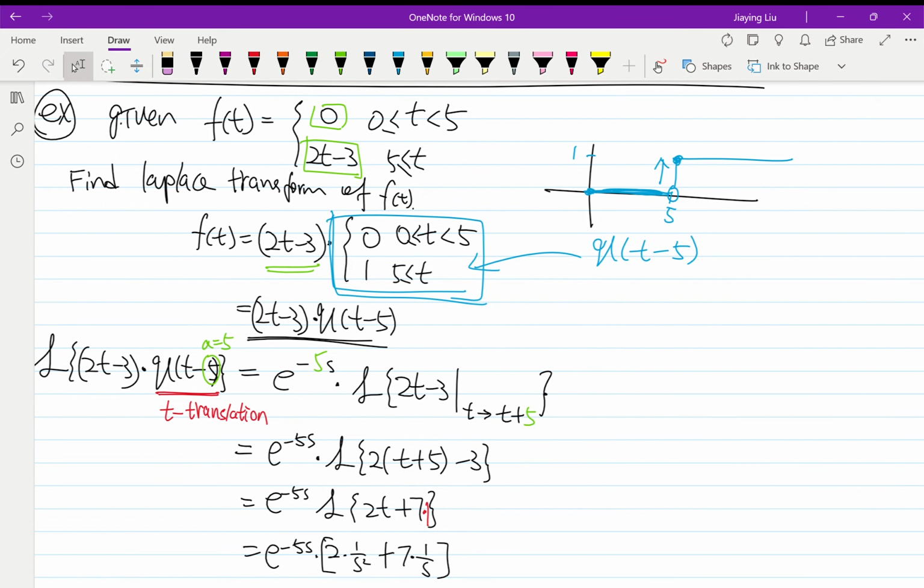One thing I want to note is that this new piecewise function has 0 and 1, and is easy to graph like this. So that has a corresponding Heaviside function u(t minus a). If you have something that's going up and then coming down, like let's say you have a new piecewise function after you pull out the factor, so you end up with 0 first until a, and then it goes to 1 at some interval, but then it comes down to 0 again at b.